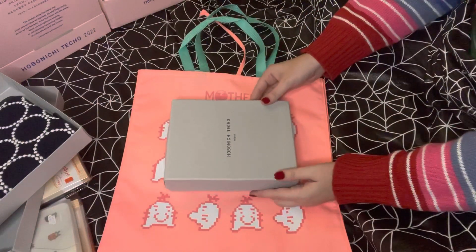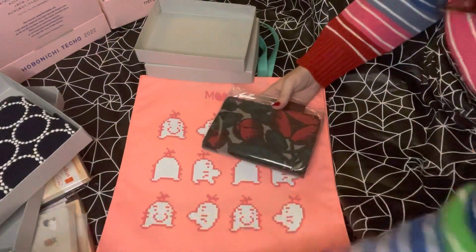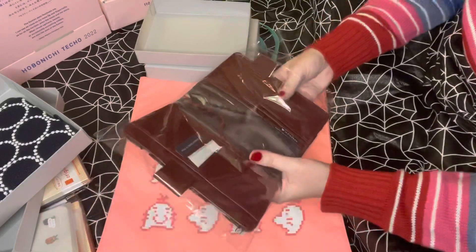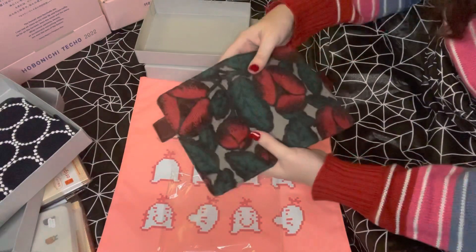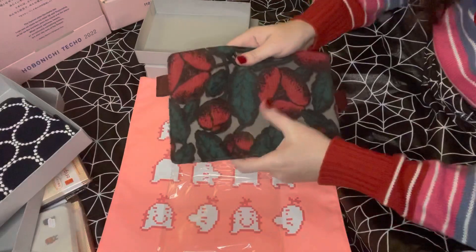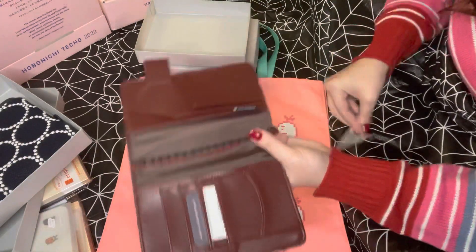Last thing — this will be my daily journal. This is another Mina Perhonen cover. Oh, it's really soft! The reason I wanted this was it made me think of old couches, and this fabric is definitely like couch fabric. The inside is such a beautiful burgundy — love it, love it!